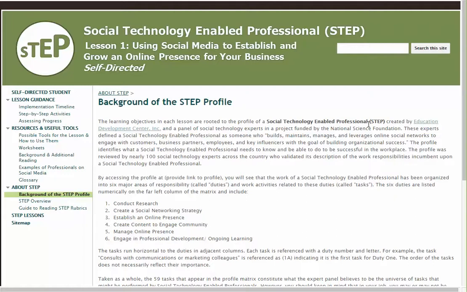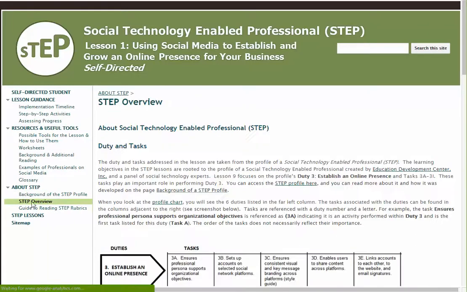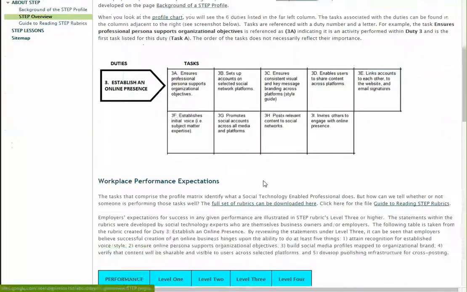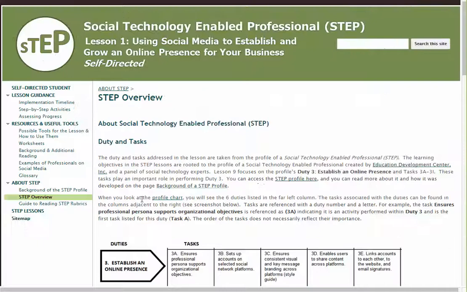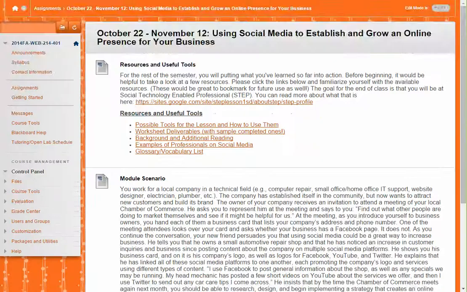And the goal is that by the end of the semester, you will be able to be rated as a social technology enabled professional, meaning that you know how to use social technologies to enhance your business, your brand, or just enhance yourself as a job candidate. And you can click here to look at just an overview of what a STEP is and to look at a couple rubrics that detail what companies and employers are looking for in a STEP.